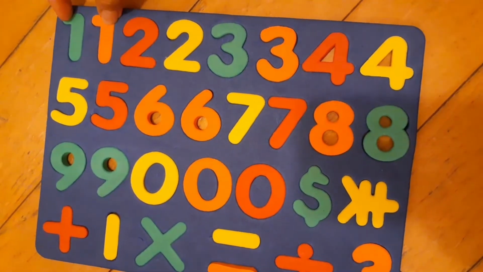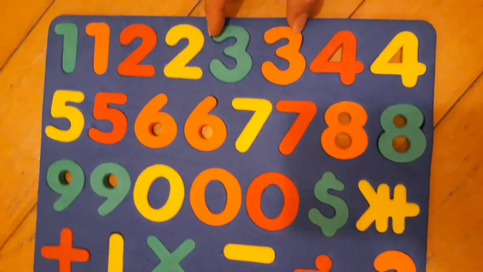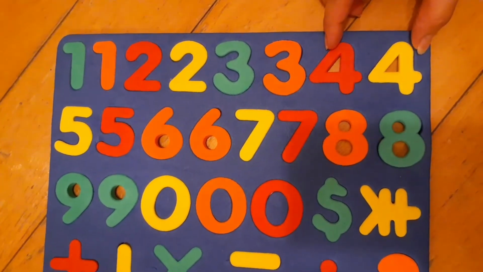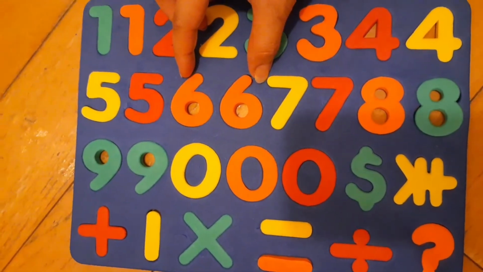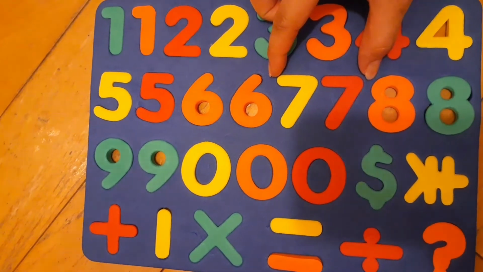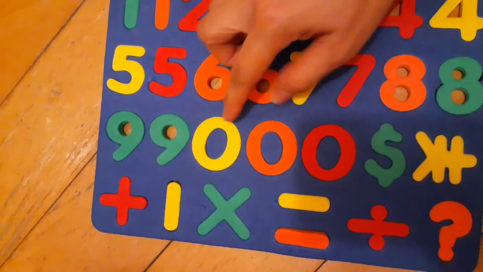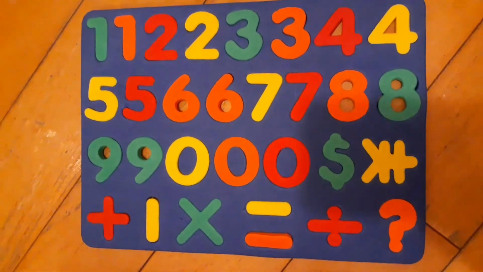11. Look at this one. 11. This one. 22. 22. This one. 33. This one. 13. What is this? 44. This one. 55, this one. 66, very good. 77. 88. 99. This one. 0. Very good. Oh, yay.